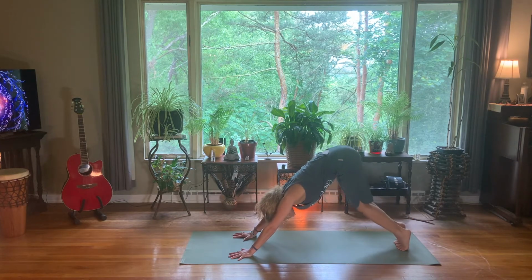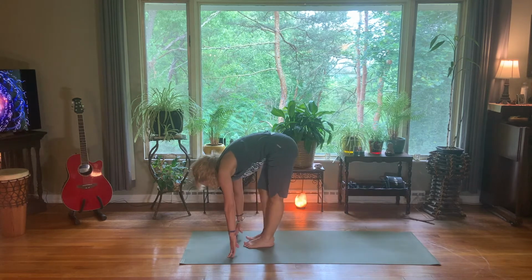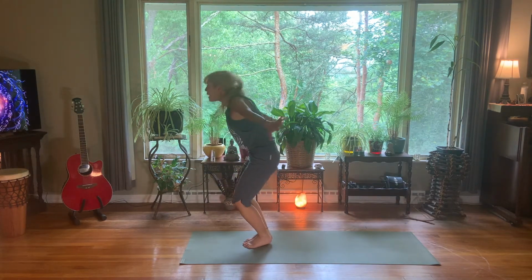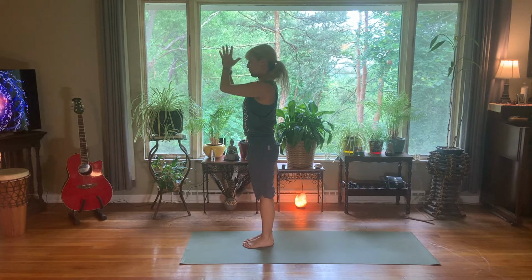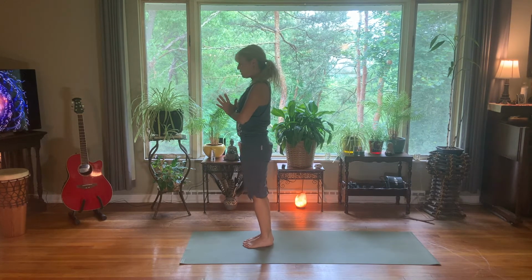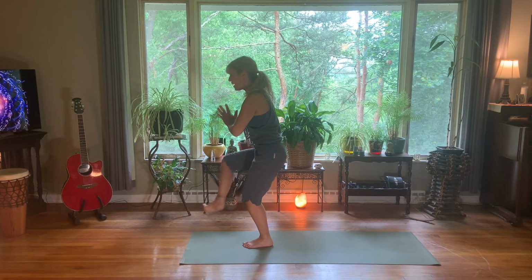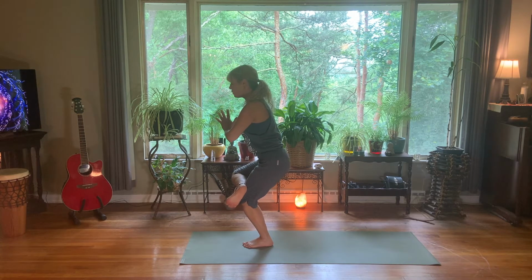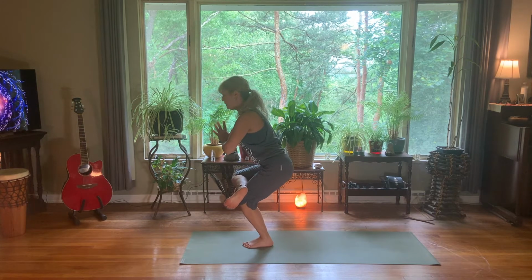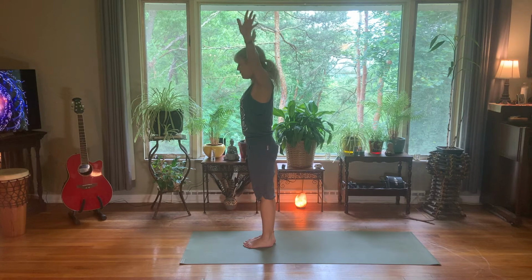Rise to the balls of the feet, bend your knees, step, walk or hop to the front of your mat. Inhale, rise, hands touch overhead, pull it through, third eye into your heart, squat into chair pose. And then take that right ankle, place it on your left knee. Keep the right foot flexed. Lower the hips as low as you can. Take a deep inhale. And as you exhale, stand and release.